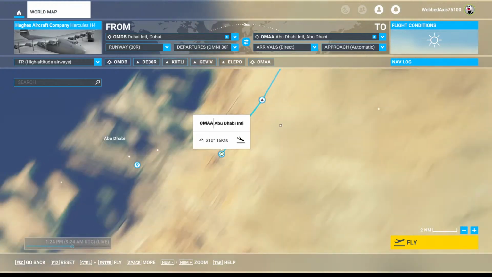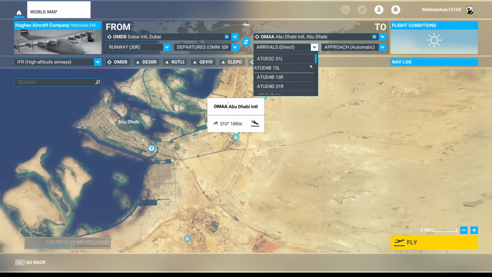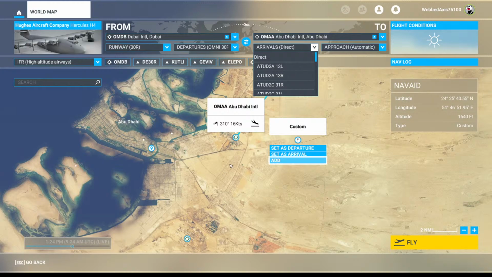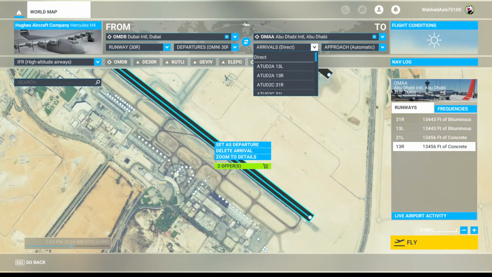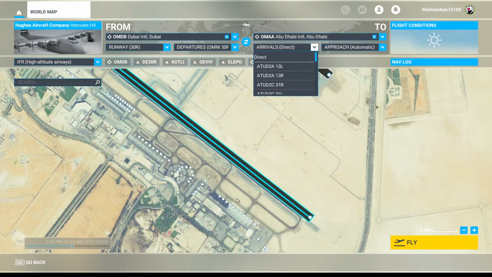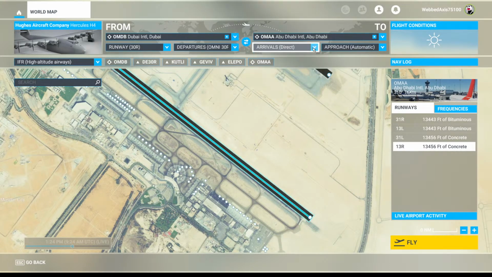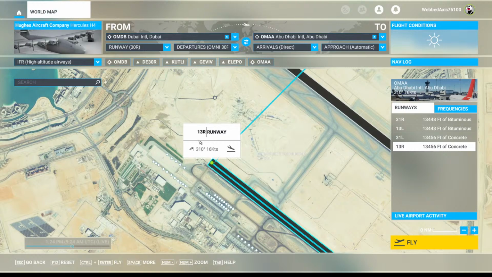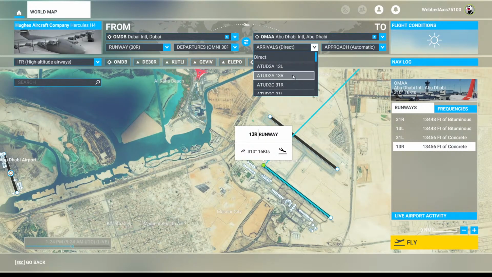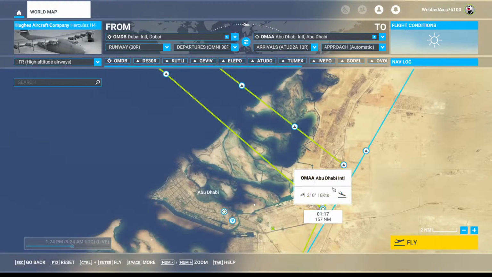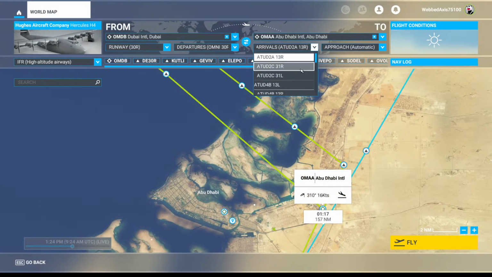We're gonna choose the arrival. Oh sorry, 30 left. My game bugs sometimes. 30 right. We're gonna choose 30 right. We're gonna check all the paths. You see, this is too much for me.